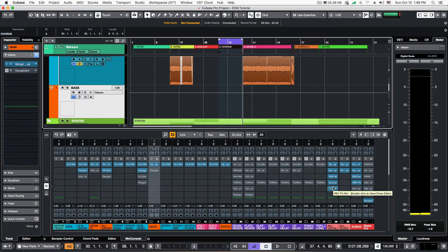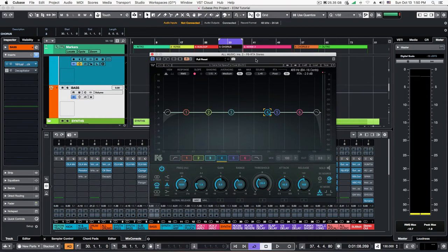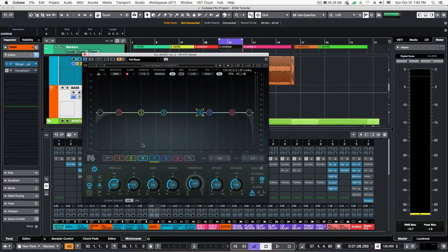The vocal, since it's the main instrument, I just want it to sound the best it can for this type of track. Moving on to the rest of the music, I'm not doing compression because I'm doing general compression in the submaster. I'm going to teach you what I'm doing over there. But here, since I think I forgot to show you this in the last video, here's a cool trick you can do for vocals. This F6 from Waves is a dynamic equalizer. I just have this band activated here, number 4, at 1.8 kilohertz, I believe.